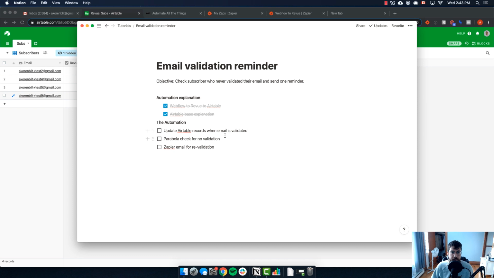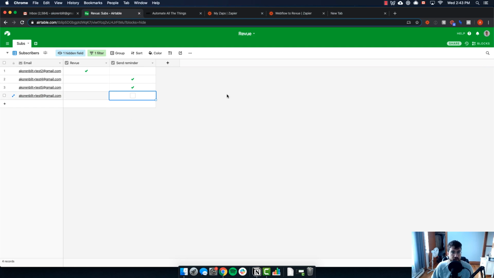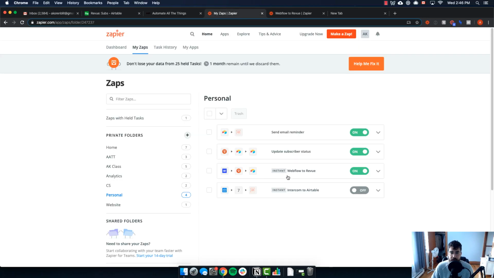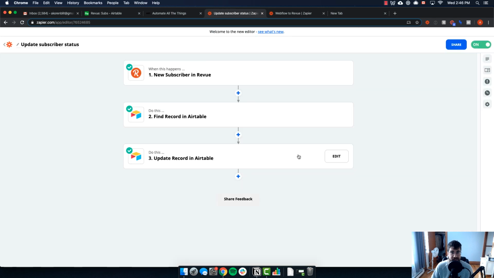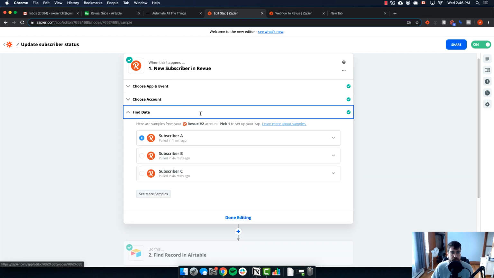So those are the three automations. Let's jump into Zapier first and talk a little bit about how we monitor for new subscribers. I have the Zap, which is update subscriber status. I've actually named it properly, which is quite rare. This monitors for new subscribers in Review, and when that trigger fires, it means that subscriber has validated their email.